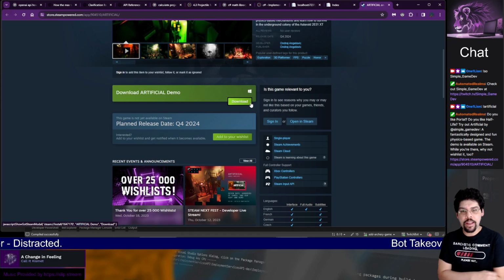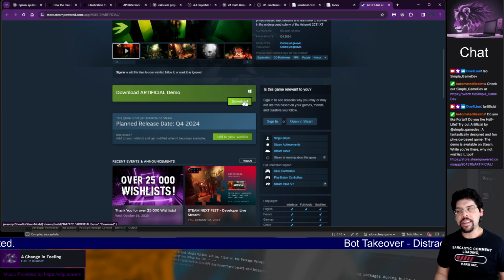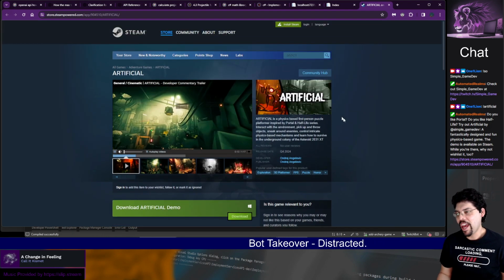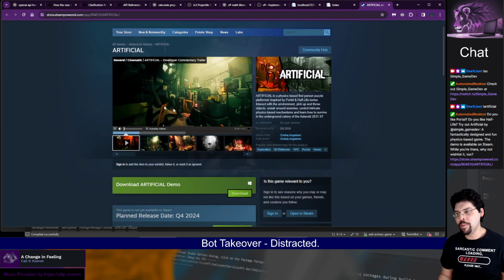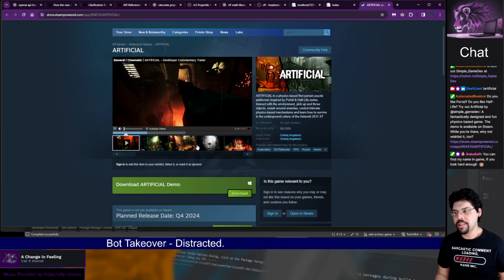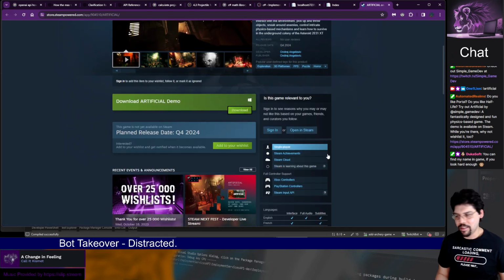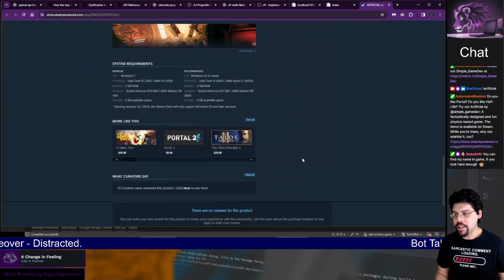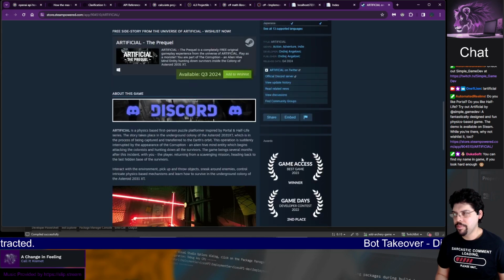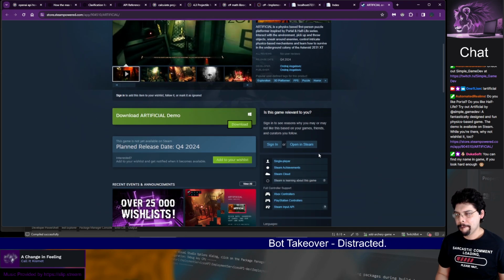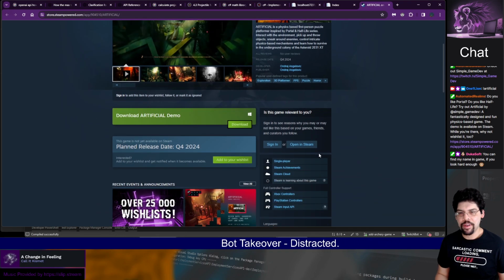If you're part of his community, what he does is he has a demo, and to keep his demo active and fun, he hides cubes and updates the demo and hides cubes in various places. So you can find the cubes and let him know. Anyway, cube hunt. Do you have a link to the prequel, the prologue, whatever you're calling it?